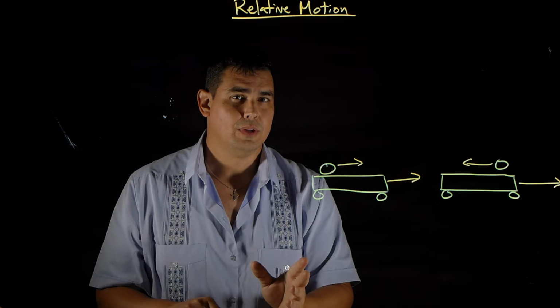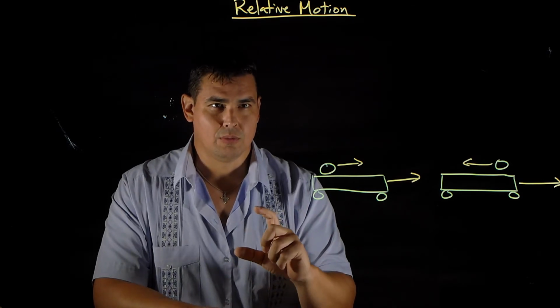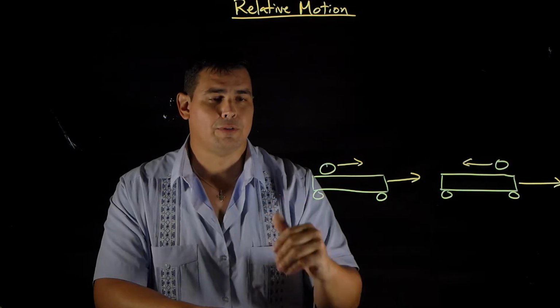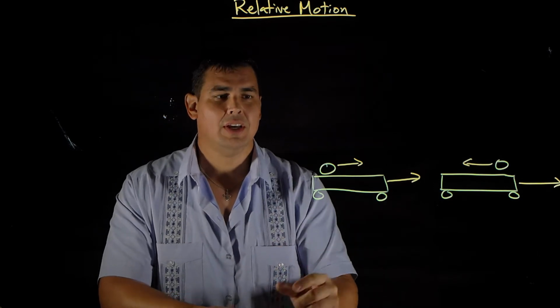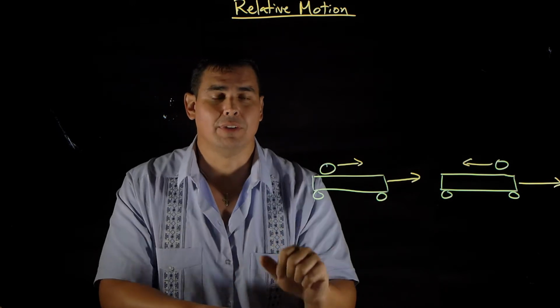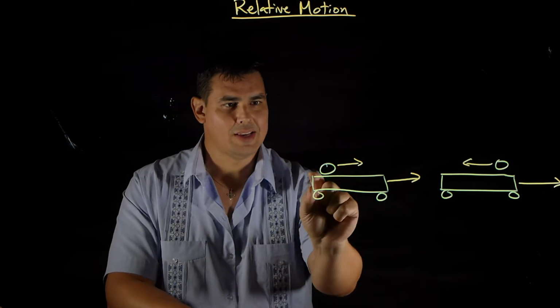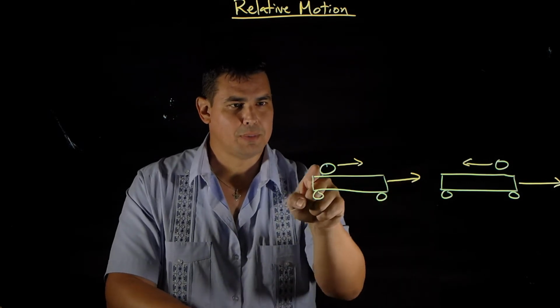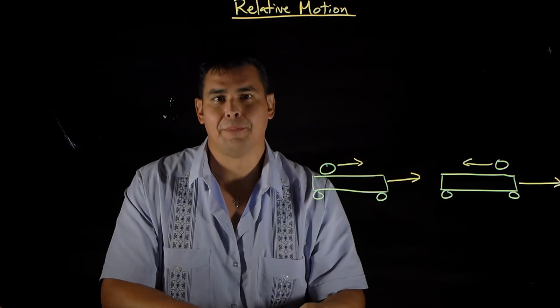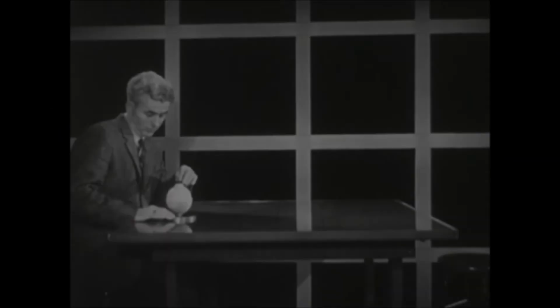Okay, so what I'm going to show you now is a clip from a video that shows relative motion from 2 different reference frames. So first you're going to watch an object that's moving on a track where you're on the track moving. And then you're going to watch from the Earth's frame of reference as a track moves, but somebody pushes the ball forward. And then it's going to be moving the same way, and somebody's going to push the ball backwards.